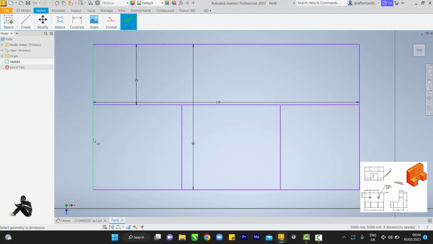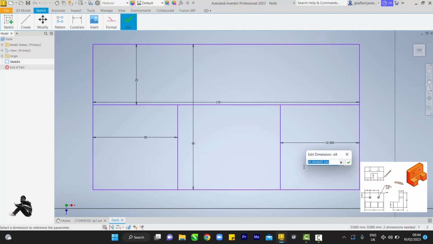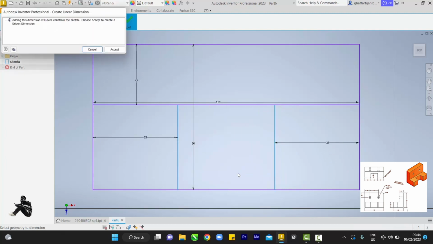We are 100% sure. So this is the next one we need to do, from here to here, which is 35. 35, enter. Nice. Then here to here, 60 minus 25, is 35 also. Sorry. 35, enter. Then I'm sure this is 40. We don't need to measure, but let's just confirm it. Can you see 40? So we are good to go.